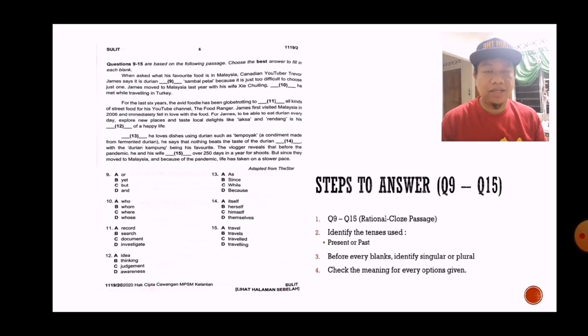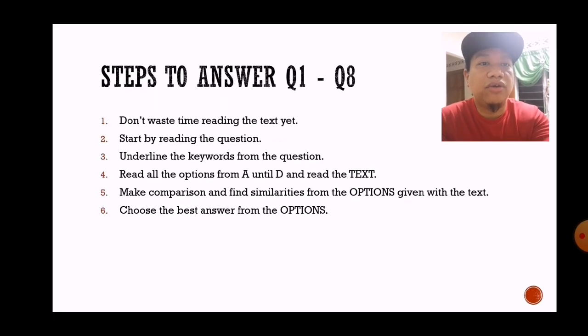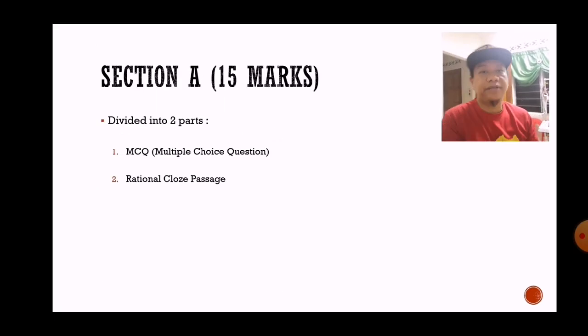Before I end my video, I would like to recall what we have learned so far in this video. The first thing that we learned is related to MCQ. So what is MCQ? Let me go back to the first slide so it is easy for everyone to understand. MCQ stands for multiple choice question. It's a type of question that has different options. You have A, you have B, you have C, and you have D.